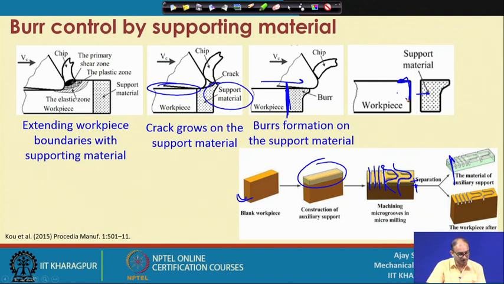Many times you do not want the supporting material to come off during machining. So, you put a very hard contact between these two, sticking the workpiece and the supporting material in whatever way possible. But at the end you have to remove this part. If the sticking is very high, then removal is a problem.